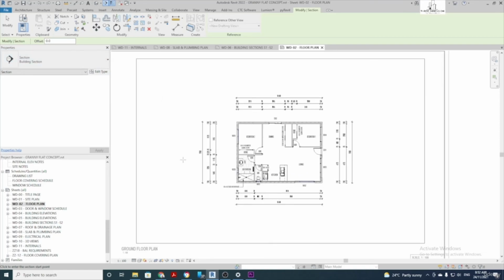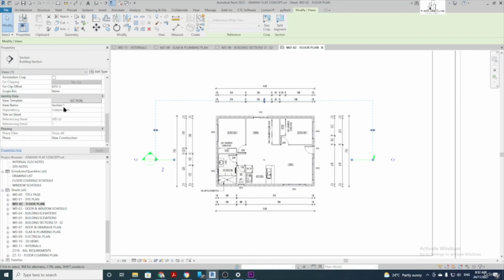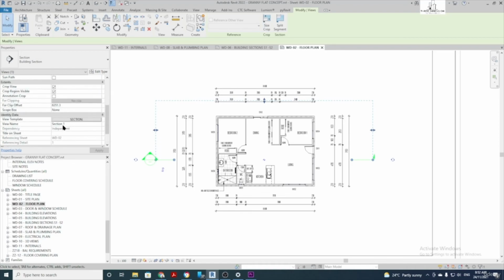Come down here, you'll see that we have building section selected in the properties panel. Come down and just click on the left hand side here and drag right through your dwelling, and click again over here. Now we don't really want to have this line showing all the way through our drawing, so what we can do is this little zigzag in the middle here will split the line, and then we can drag these little blue markers out on each side. Okay, now we've got our section created. Come over here into the properties browser, scroll down, and for view name you can see we already have a section 1. So we'll just leave it at that for now, but that's where you want to go if you want to change the view name.